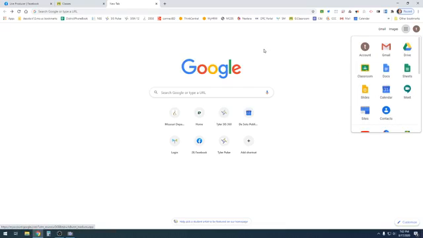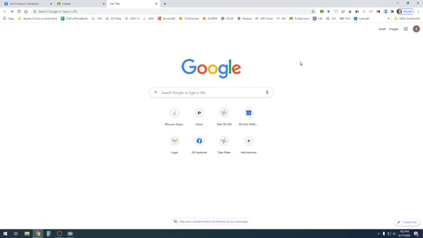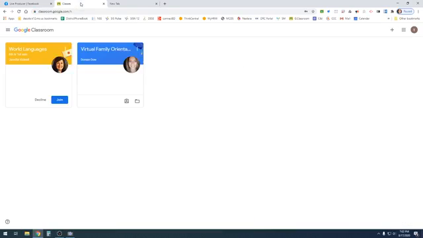You can also type in classroom.google.com and you can get to Classroom that way. But the way I'm going to show you for your students today is that I have sent an invitation to just a random sample student who's going to be joining our class. So when you go to Classroom and you're logged in on your Google account, the invitation will be there, and you know that it's there.